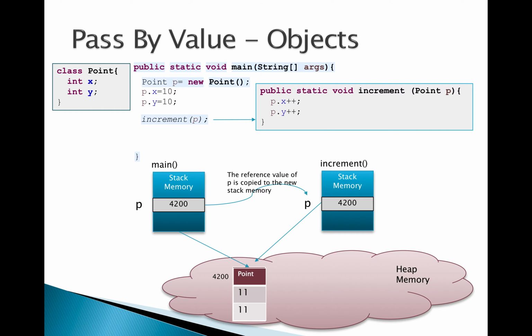So when you come back and print System.out.println p.x and p.y in your main method, still you are going to have 4200 for p. It's not changing. It is going to refer to the main stack only, and it is going to take the 4200 value. But with the 4200 value, if you go to access x and y, that value would have changed, and it would say 11 and 11 instead of printing 10 and 10, because those values have got updated. P value remains the same, but p.x and p.y got updated because it is a reference variable. So that's the difference you need to understand when you do pass by value with variables and pass by value with objects.